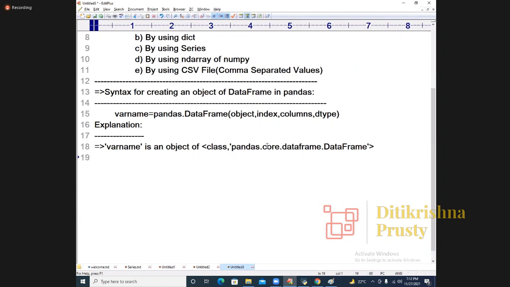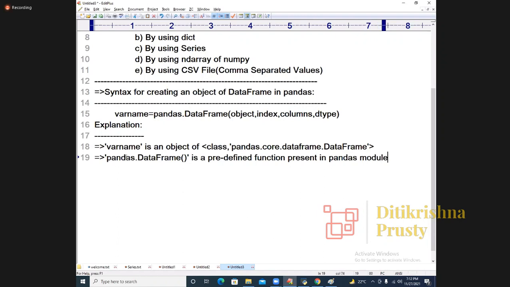Next, pandas is a module name, you know. DataFrame is a predefined function present in the pandas module.